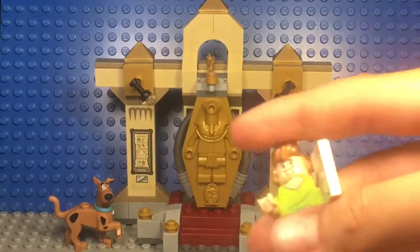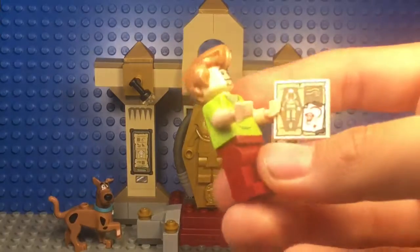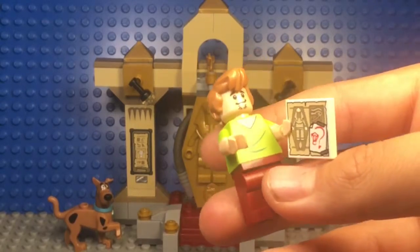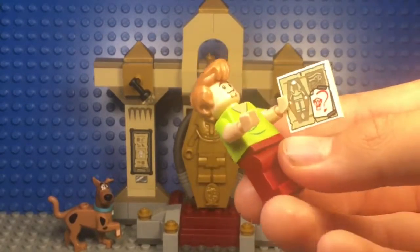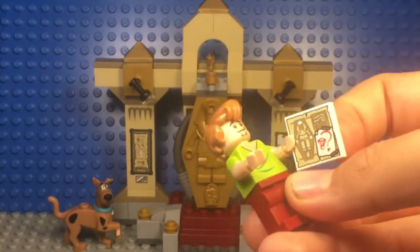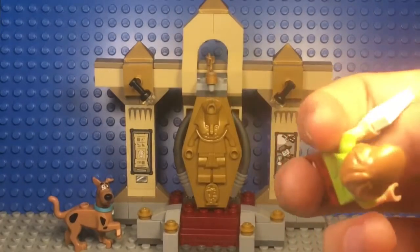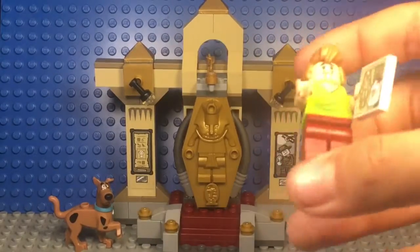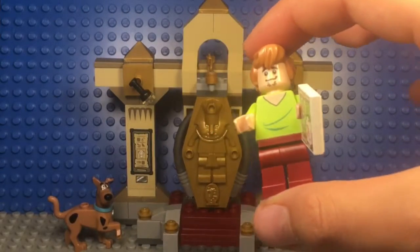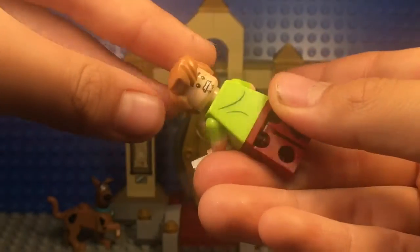So this is a mummy theme set, and of course they're going to unmask the murderer. And he's wearing his same old greasy meat sweat shirt, and he's carrying the thing that tells the story, like the diamonds are missing from the mummy's tomb. And he comes with his shaggy hair, and these pants were not this color before. Before they were white pants until he had too much Taco Bell.